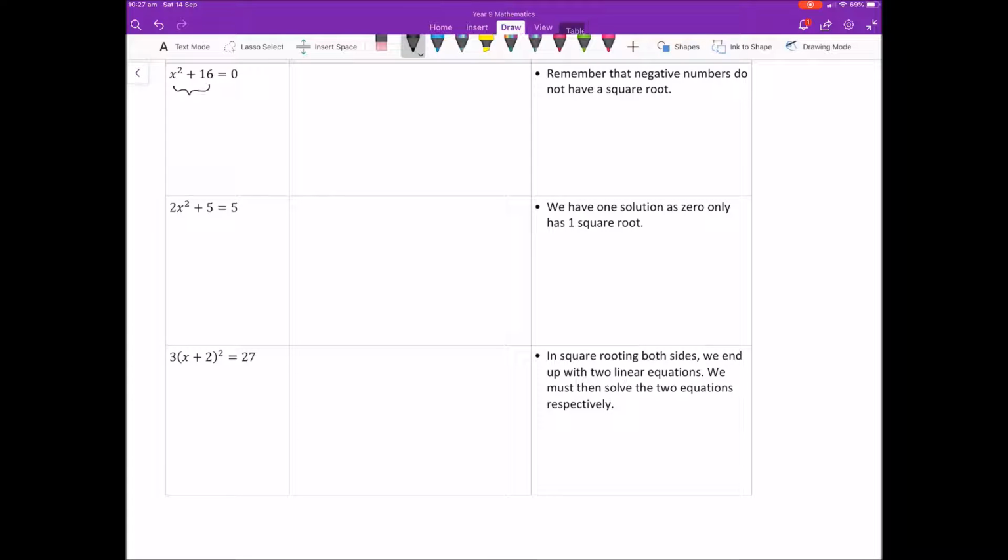So remember, we want left-hand side to equal our right-hand side. So I'm going to rewrite the expression so I can start moving things across. I'm going to have this positive 16. When I bring it over to the right-hand side, it's going to become negative 16. So I'm just going to write that there. That will become 0. So I've got x squared equals 0 minus 16, or negative 16.